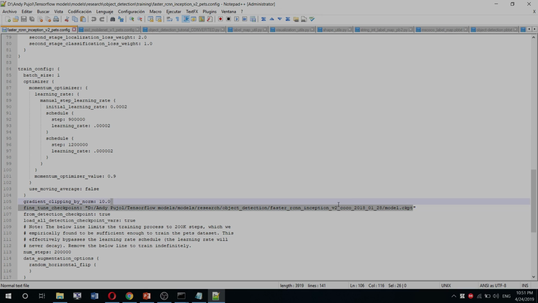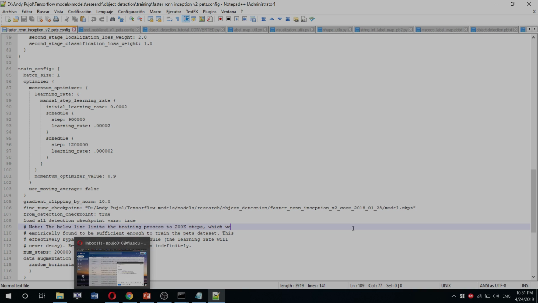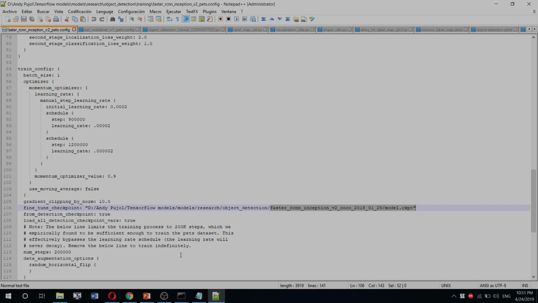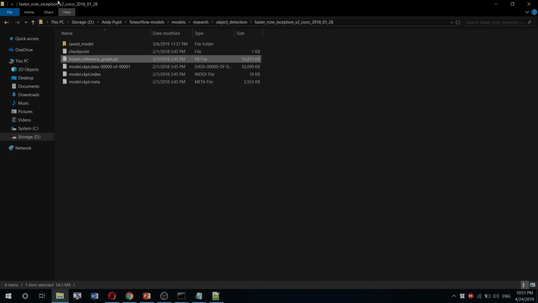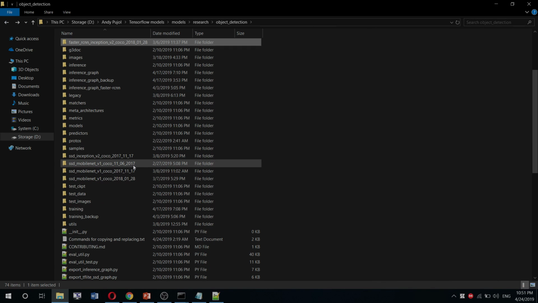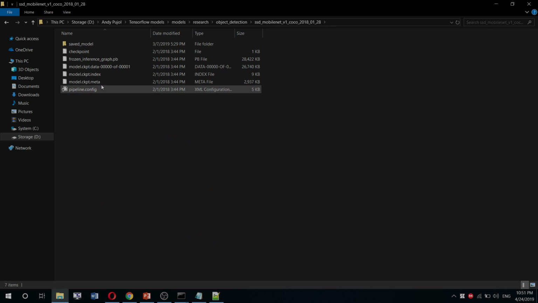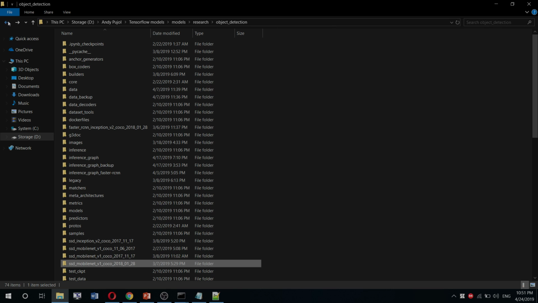If you want to use the MobileNet, then you need to change this path into the SSD MobileNet COCO right here, model.ckpt. I don't recommend it, but you can use different models.